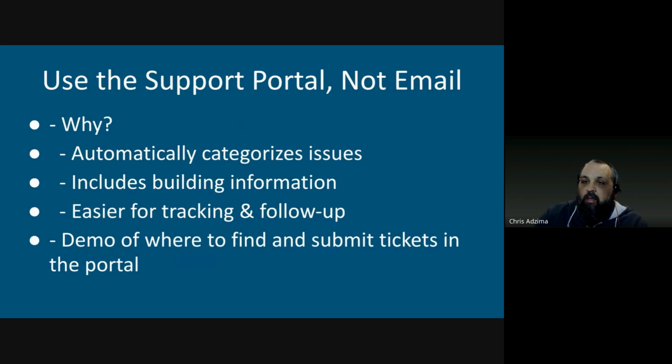Now, this is just a recommendation. Using the support portal to fill out the ticket form is going to be a little bit better because there are automations on some of those subsequent little questions that they ask you that will put them directly into the correct queue, right? Like if you go in there and you select Synergy as the system that you're having an issue with and all that other stuff, it's going to get routed to the Synergy team and it's going to be handled quicker, as opposed to an email with all of the same information in it is going to always have to go through our tier 1 support to get triaged.